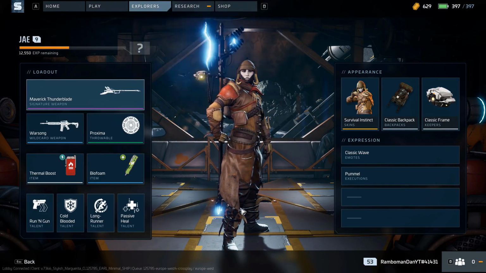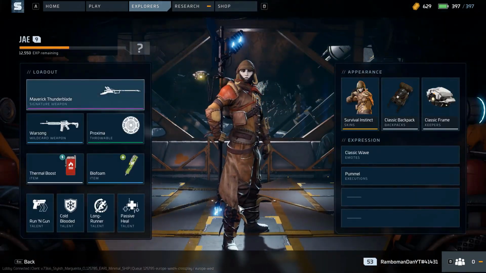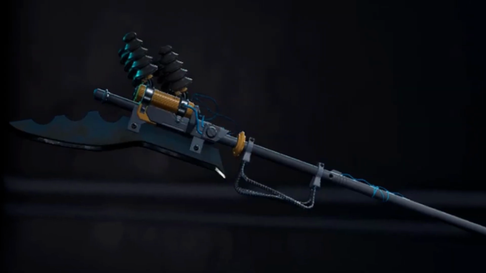I will try and do this method of video for as many of the tier 4 weapons and tier 5 weapons within Scavengers as possible. I don't think I need to talk much about this one, I just need to show you. That's the Maverick and that's the Maverick Thunderblade. The weapon looks fantastic, the only thing letting it down there is it's not got the electric on.